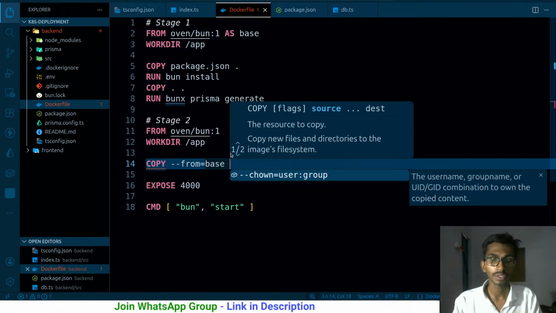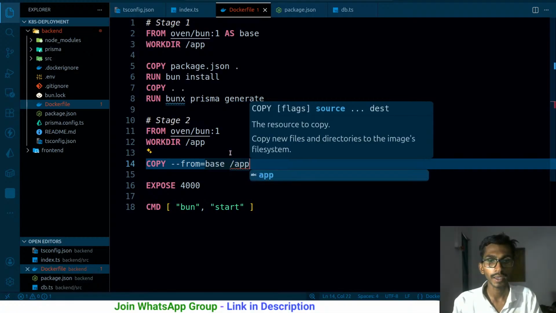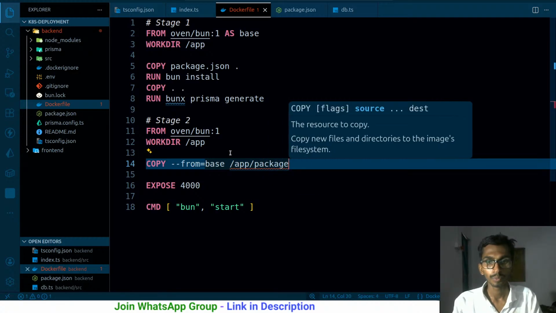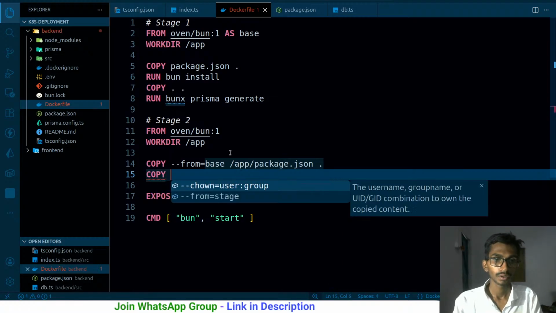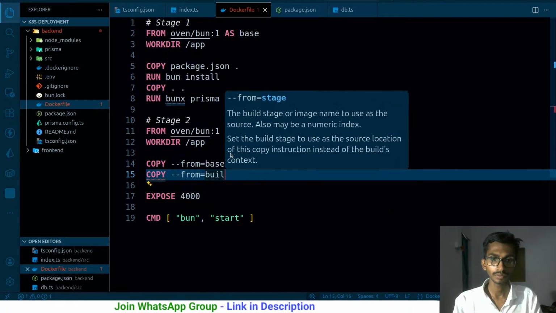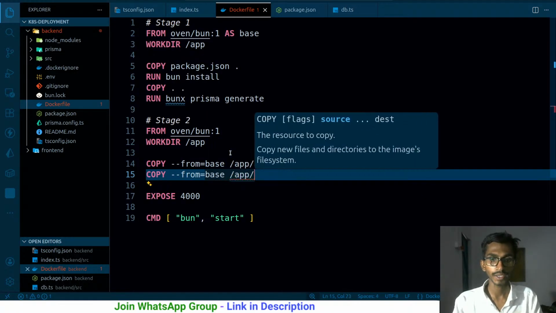From base I'm going to copy what? From base app slash package.json. I'm copying this. Copy from base stage, base slash app slash, I need this, and what else do I need?